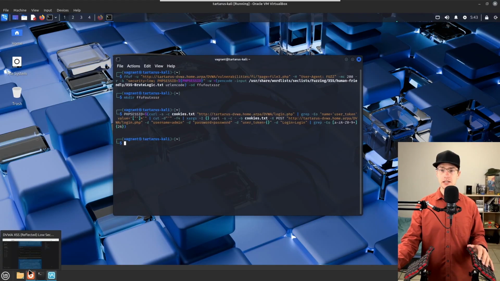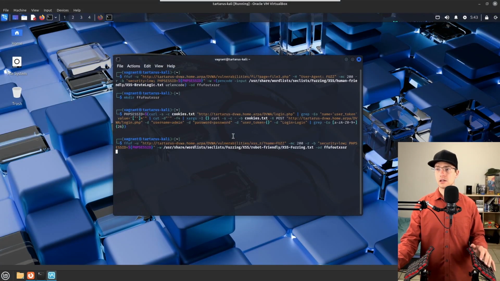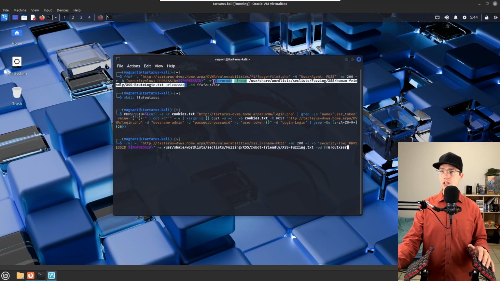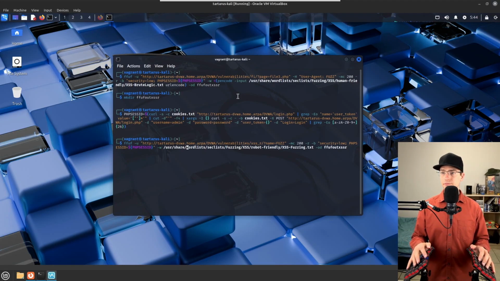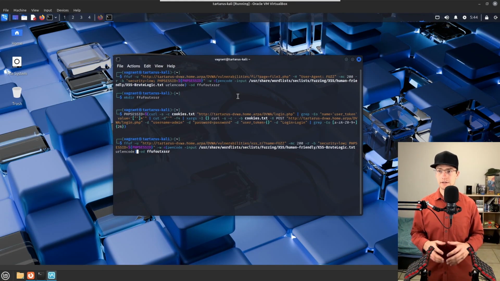So I've got the PHP session ID, and finally we will run the ffuf full, but with some of the modifications spoken about here. So the word list, we will want to ensure looks like that. So we can delete this, and then this will replace our word list with a file descriptor that is successfully encoding everything to be URL safe.